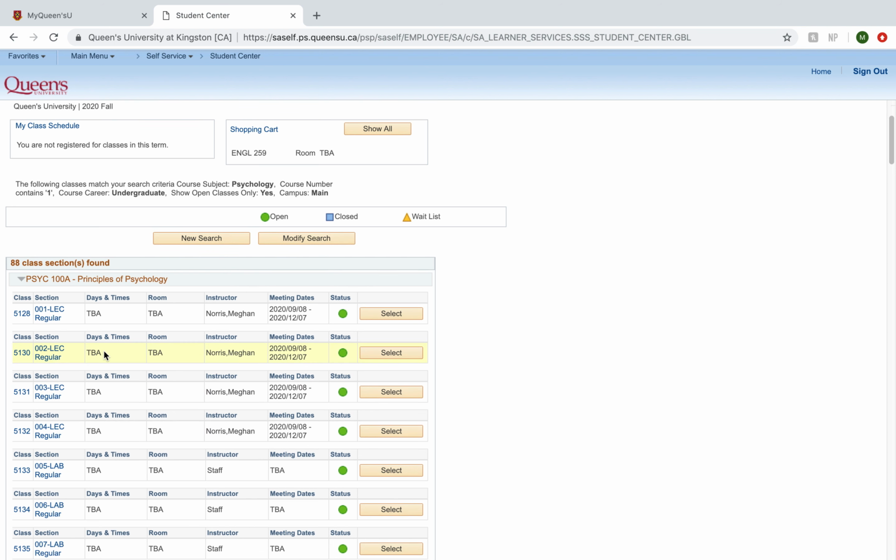The other thing that's interesting here that's coming up is that the dates and times and room all say TBA. So there's 2 possible things that SOLUS might be showing you right now. It might say TBA, like it does here, or it might say TBA 12 a.m. to 12 a.m. And that also means the same thing as TBA. So the arts and science faculty has kind of inputted it as both, but they both mean the same thing.